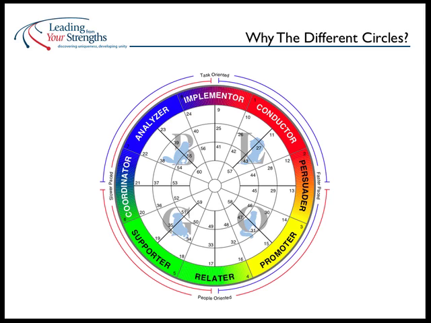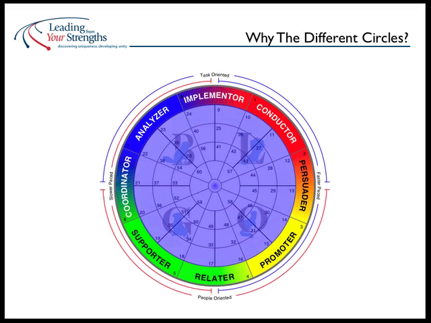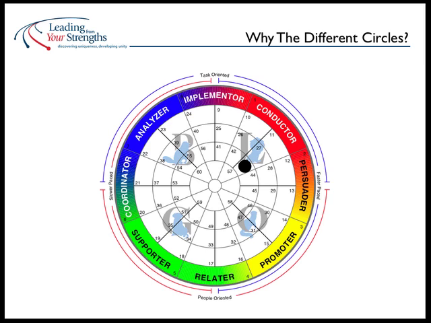So, why the different rings? That's the natural question. You'll notice there's 5 rings on the wheel, starting in the center, progressing out until you actually reach the outside of the Strengths wheel. Each one of these rings tells us a little different story. So let's say that an individual plotted in the center of the ring versus the outside of the ring. If the individual plots in these 2 inner circles, what we call the 2 inner circles, these people are what we call flexible. In other words, they have multiple strengths operating at the same time.